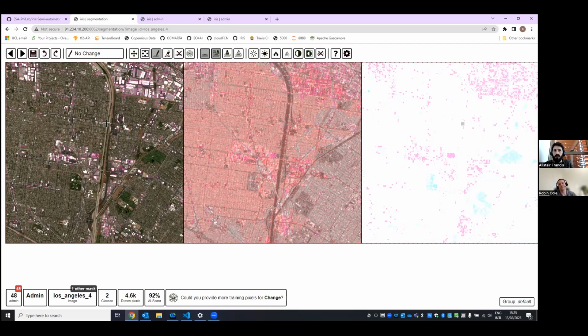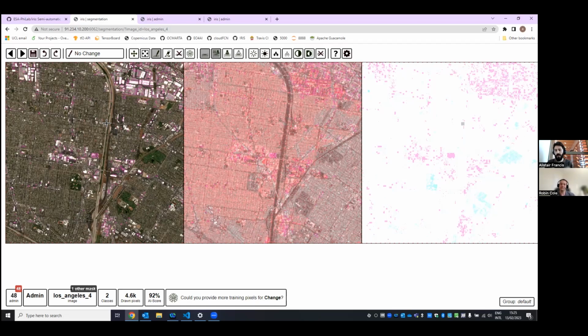One is the whole data set will become biased in a certain direction, right? Because a random forest is only so good, and LA does not look like Shanghai, and Shanghai does not look like Beirut, but all of these things have changes in them. So you need a model with a lot of expressibility to be able to handle all those different cases, which we assume that the model that you train on this data set in the end will have, right?